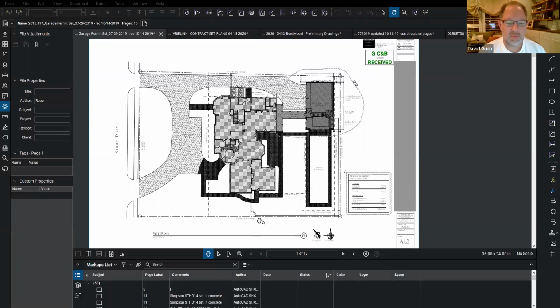So let me first start off by also saying what I'm looking at here is through a program called Bluebeam. It's a program that is available for purchase. You can look it up. We use it a lot to be able to view documents, to mark them up, to measure things on the computer. It's a handy tool to have. Using that, let me show you a couple of different site plans from different architects.